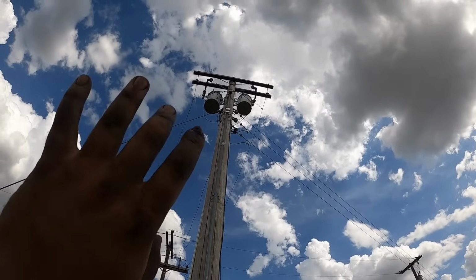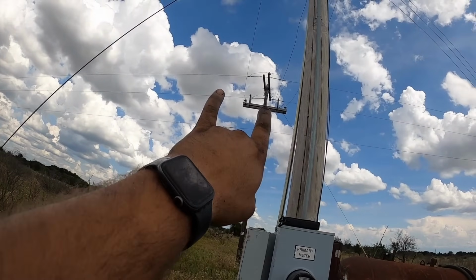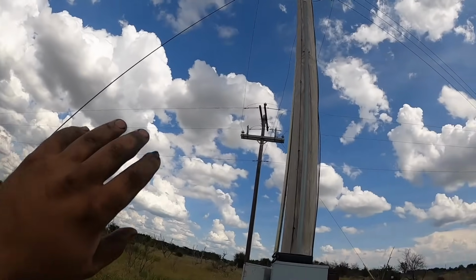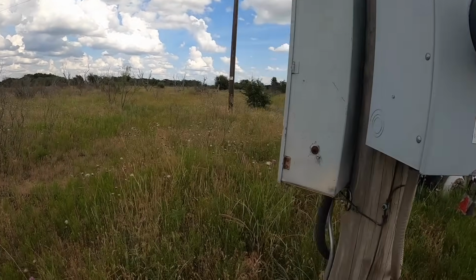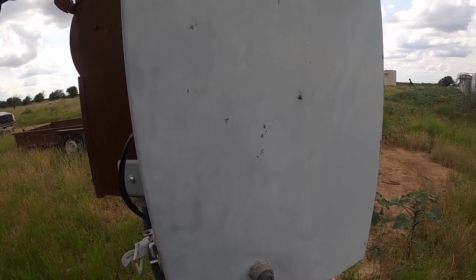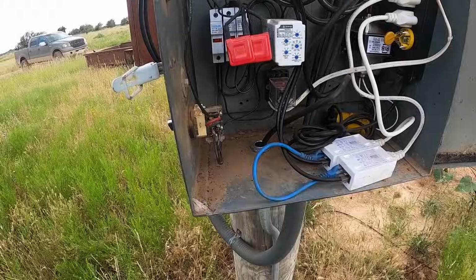Y'all ever have those projects where every step of the way, well, we don't have any electricity. Electricity's dead. I'm going to go up here and see if I can figure out why. So this is another setup like a lot of them. Everything here is mine. The electric provider has a set of cutouts hanging right there, in case there's a problem over here, it blows those. It doesn't kill the line. But everything here is mine. The only good thing is the meter's lit up, so probably the problem is here. And if the problem is mine, then hopefully I can fix it.